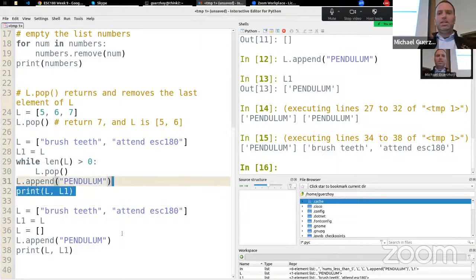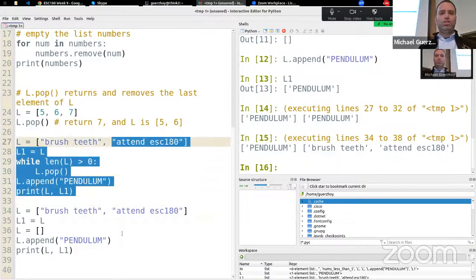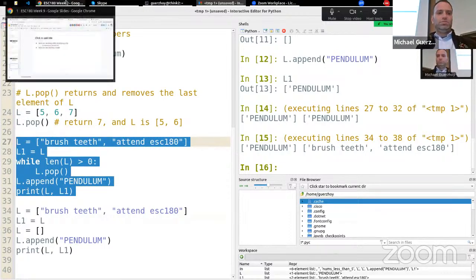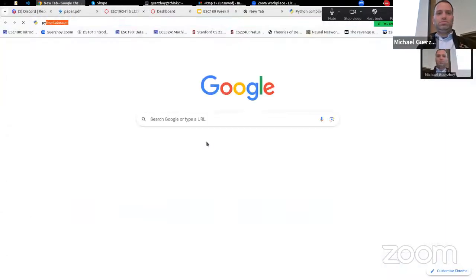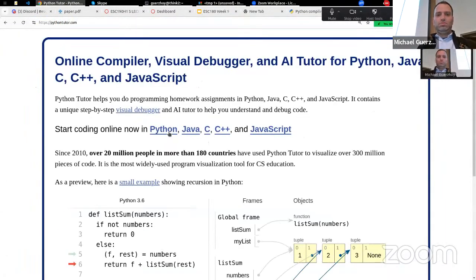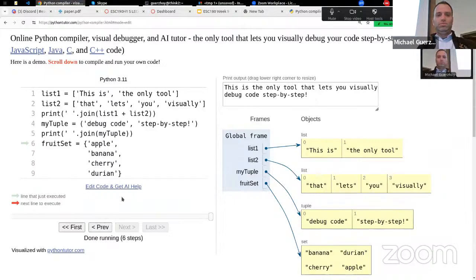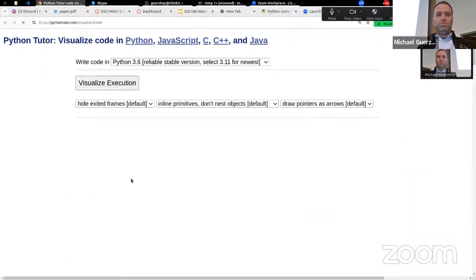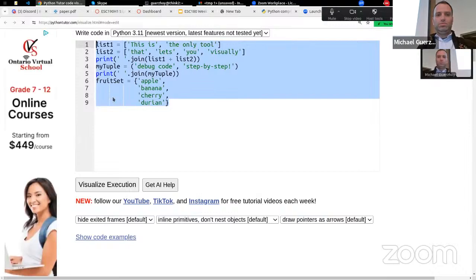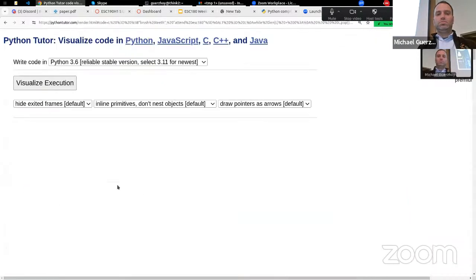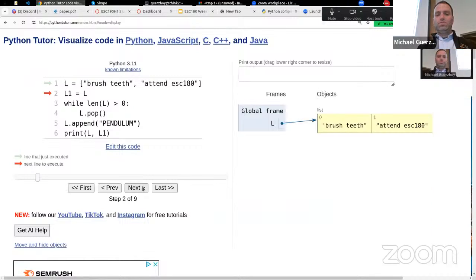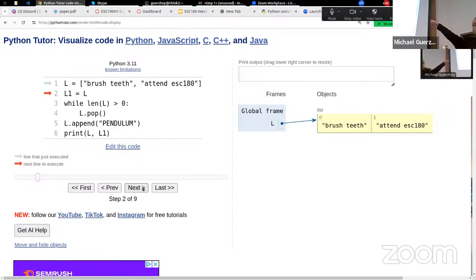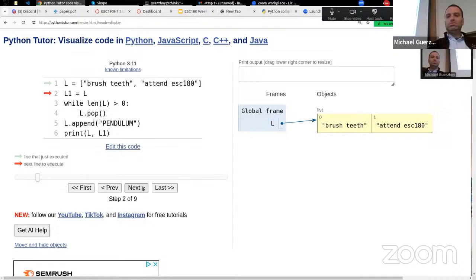So let's look at it in Python Tutor, which actually has nice visualizations. Here, L is visualized like this list: brush teeth, attend ESC180.